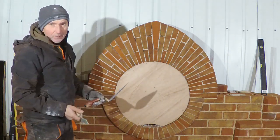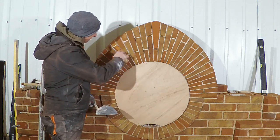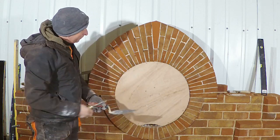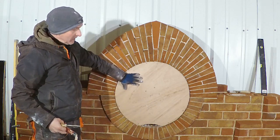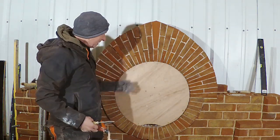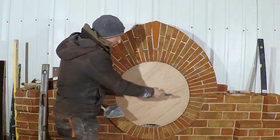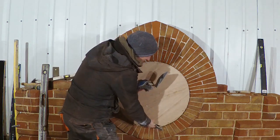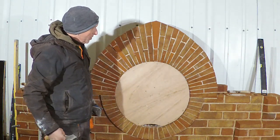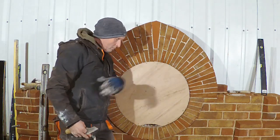So what I'm going to do is dry some of the mortar out, and I'll use the tuck line just to compress these joints a little bit and fill up the gaps that I've got there. The next thing will be taking this out. With an arch centre, you have wedges and you can release it and get it out nicely. With a bullseye, you can see I've already scalloped this bit out, so I'm going to put a piece of wood on here and try to get it out. But on a fresh arch, it's not a good idea. With an arch centre, wedges out, take it out, that's fine.